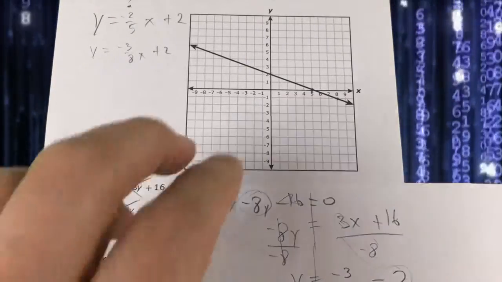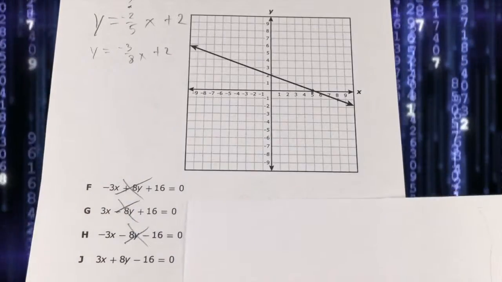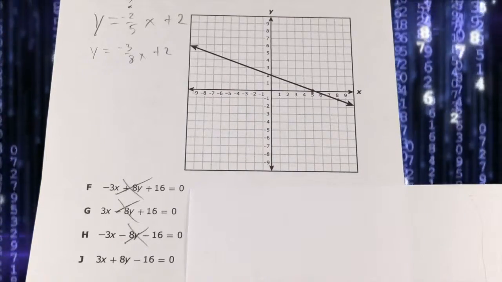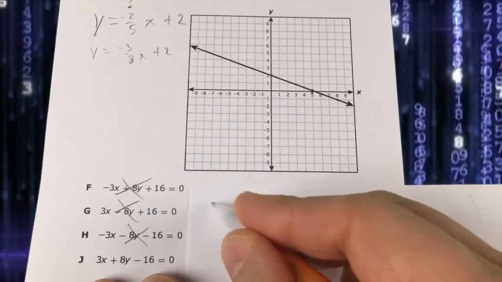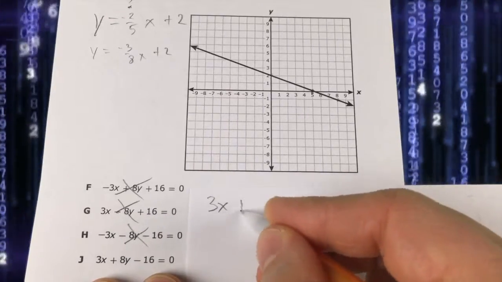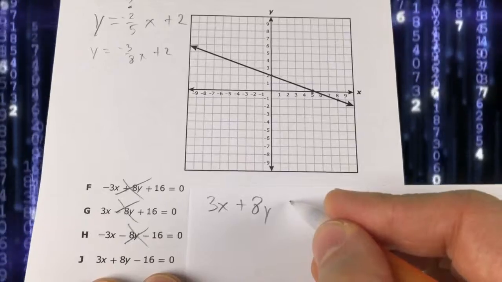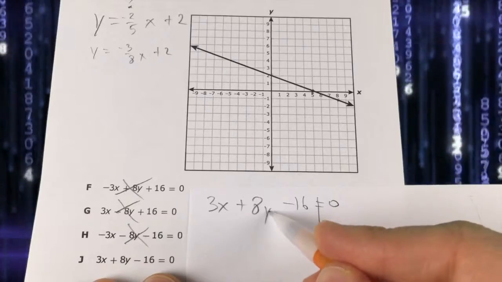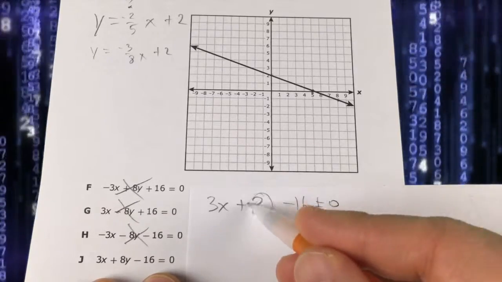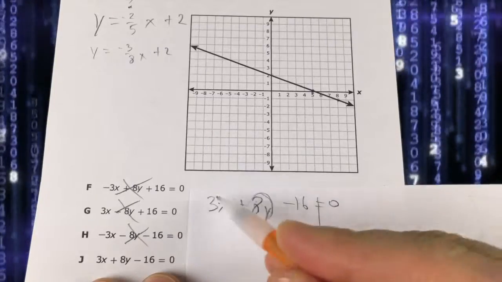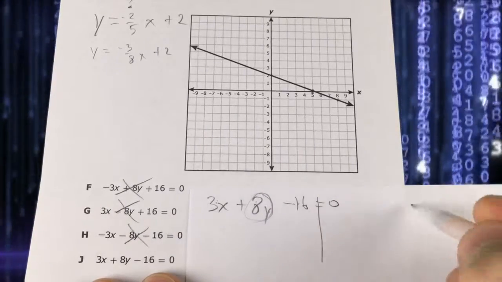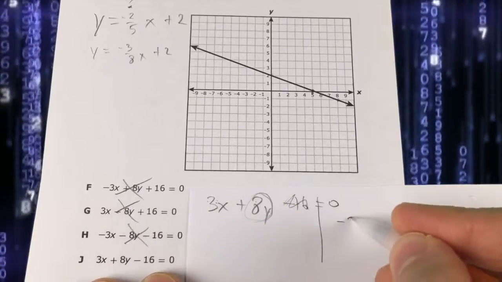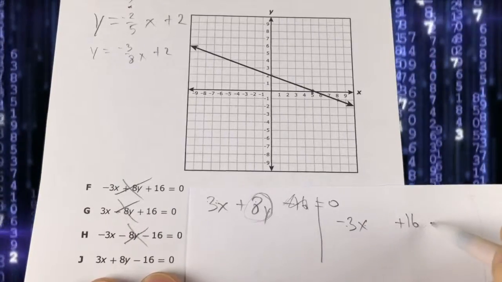So this is becoming really fun, right? Last choice. Now, if the last choice doesn't come out, it means maybe we made a mistake. We may have to go back and check, which is why I recommend just taking your time through each of these so you don't make as many mistakes as you go. 3x plus 8y minus 16 equals 0. Okay, here is you. Here's your best friend. He's positive this time. Okay, we got to change the signs of these other guys. So this becomes plus 16. This becomes negative 3x. So we have negative 3x plus 16.